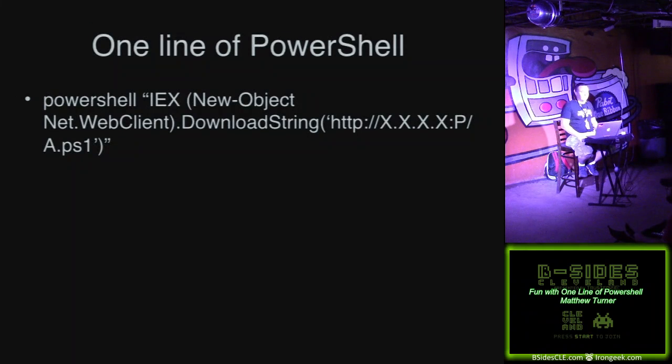This is the one line of PowerShell that I'll refer to throughout this entire talk. This is known as the wget of PowerShell. This doesn't touch disk. It avoids antivirus pretty well. And the way we'll leverage it will make use of things commonly found in an enterprise.